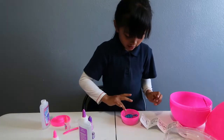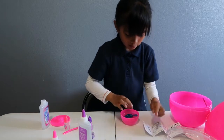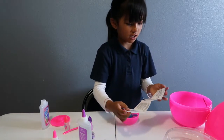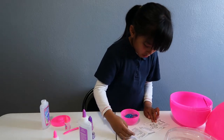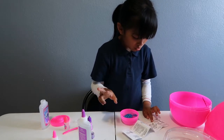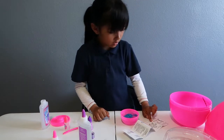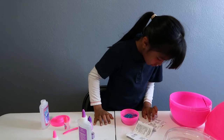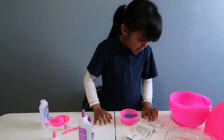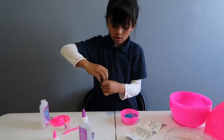And I actually like clear slime. I like clear slime, so I'm really hoping this works out. Next, so you're supposed to make two and then mix them up. But I don't really want to do that. So then we're gonna add contact solution. And do not add too much solution or else the slime can get hard. Okay, so we're gonna open this.